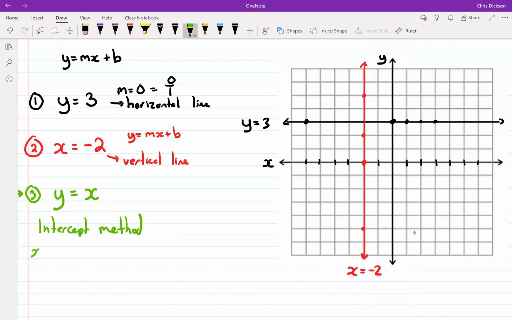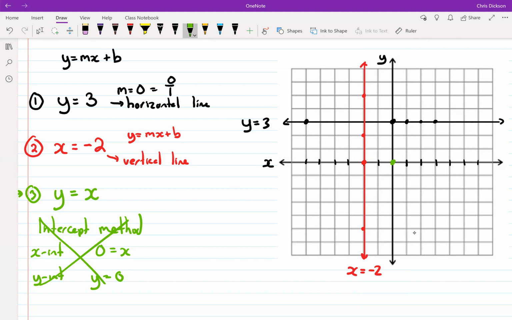you're not going to be able to graph it just relying on the intercept method, because if you try to find the x-intercept, you make the y value 0. So you say 0 equals x. So there should be an x-intercept at 0. And if you try to find the y-intercept, then you make the x value 0, so you get y equals 0, which actually is the same point. And all that really means is that this graph goes through the origin. So I would not use that method to graph this.